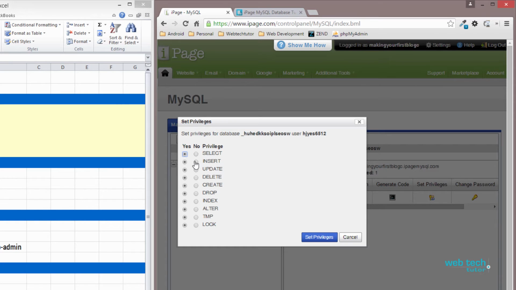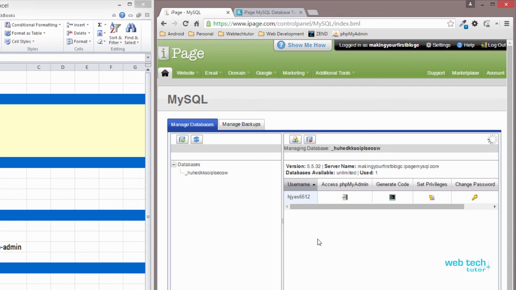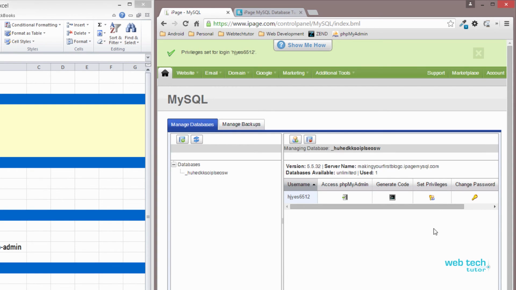Select, insert, update, delete, create, and drop. That's what's needed. The rest set to no. Set privileges, and then if ever you need to change it, you can change the password by clicking that icon over there. Alright, so that's all you need for right now.